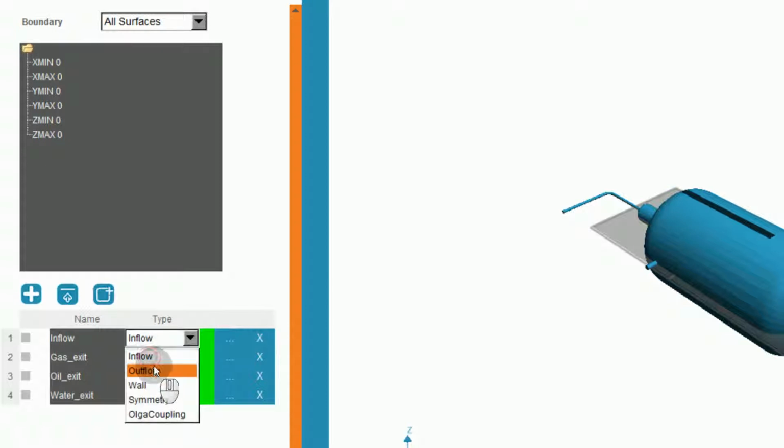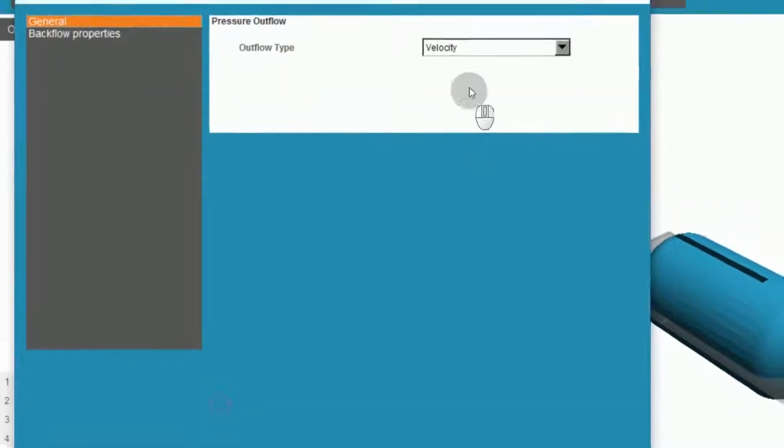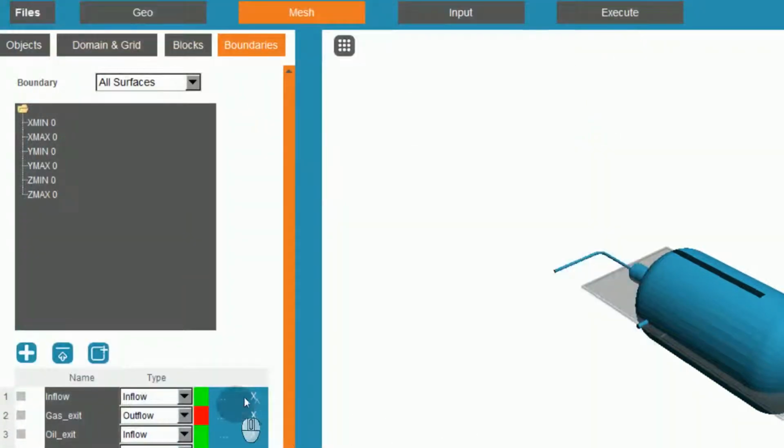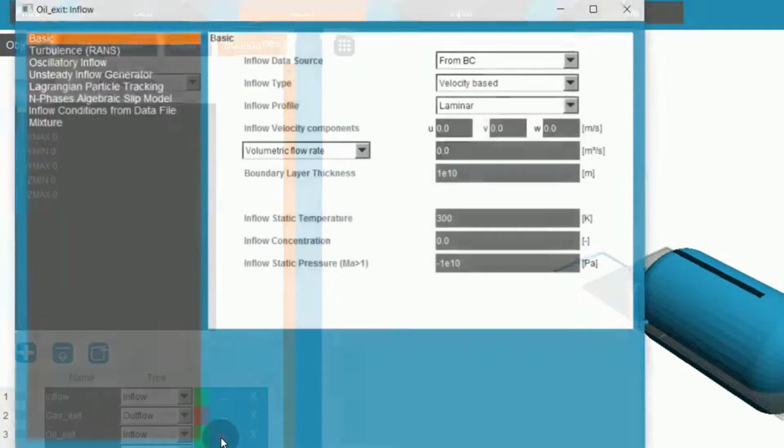For our gas exit, we'll be defining a pressure outlet condition. Our oil exit will remain an inflow, but due to the velocity direction defined, the fluid will actually be exiting.